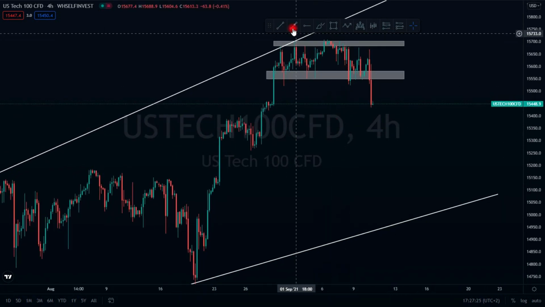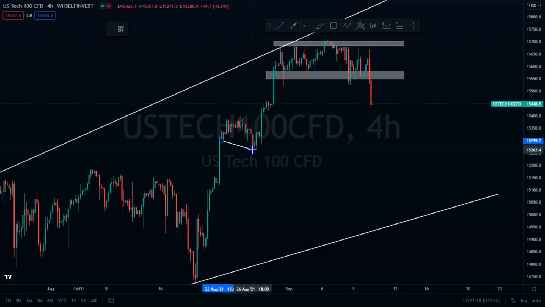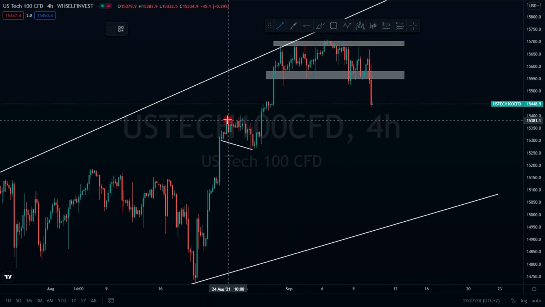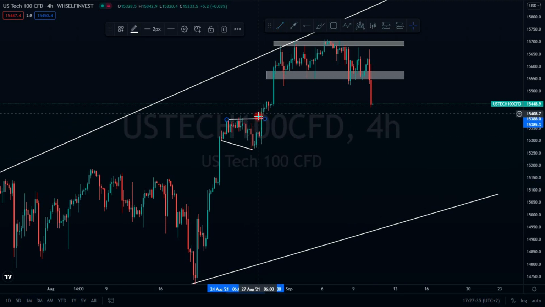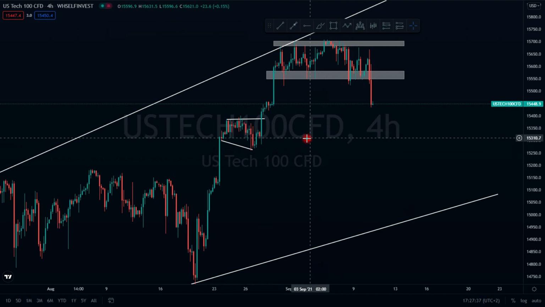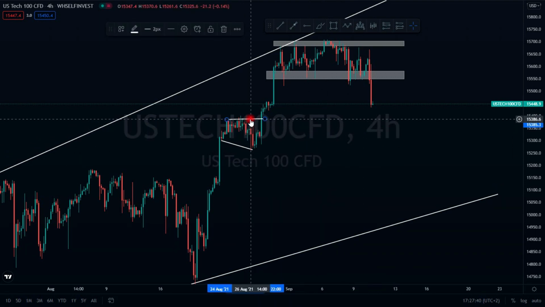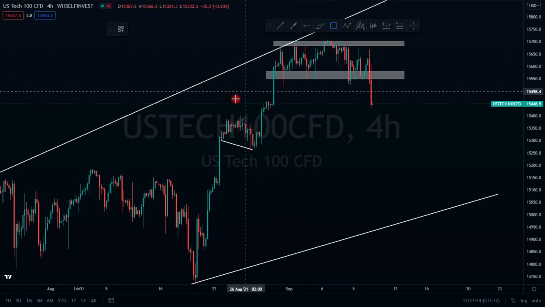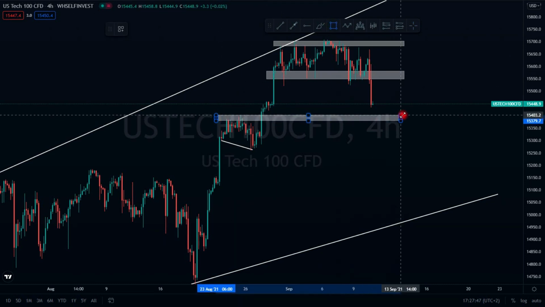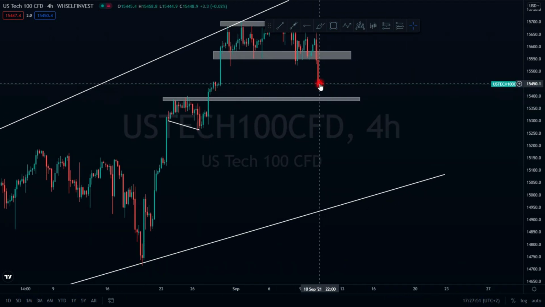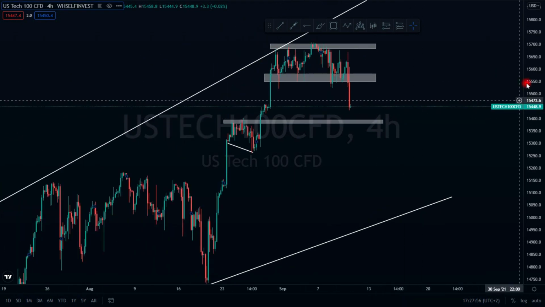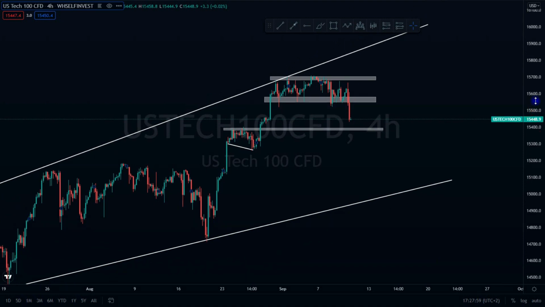If we look back now, you would understand that we had something like this right here, which has been broken out and the market continue going up. So my anticipation right now is that the market is trying to retest at these areas right here. So I will just have one more zone on that area, just like this. So I'm anticipating that the market is coming back down here, and once it gets here, it can now continue going up, given the fact that Nasdaq is a very bullish market.